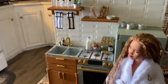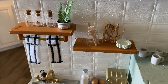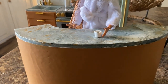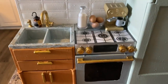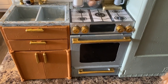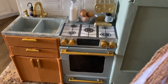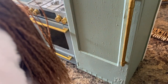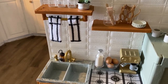I don't know if you guys have watched that video, but I went with brown up here, and then brown on the shelving, and brown on the cabinets, and brown on the bar. And then I did a mix of gray. Well, I mixed white and black, and I got this gray color for the stove. And then I had this awesome green color for the refrigerator, which is very mid-century to do a colored refrigerator.